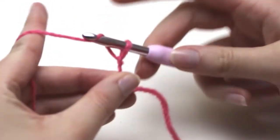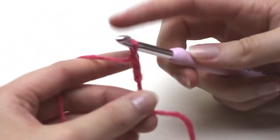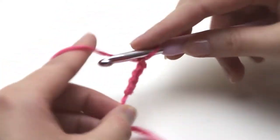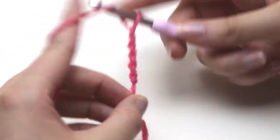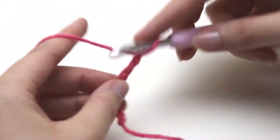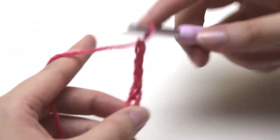So to chain, you need to yarn over and pull through for one chain, yarn over, pull through for two chains, yarn over, pull through for three chains, and just continue to chain until you have 262 chains or have a multiple of 1 plus 2. And it needs to be large enough to wrap around your head twice.